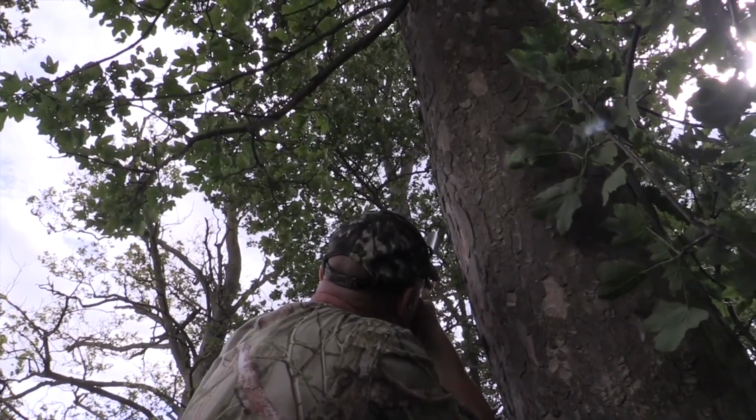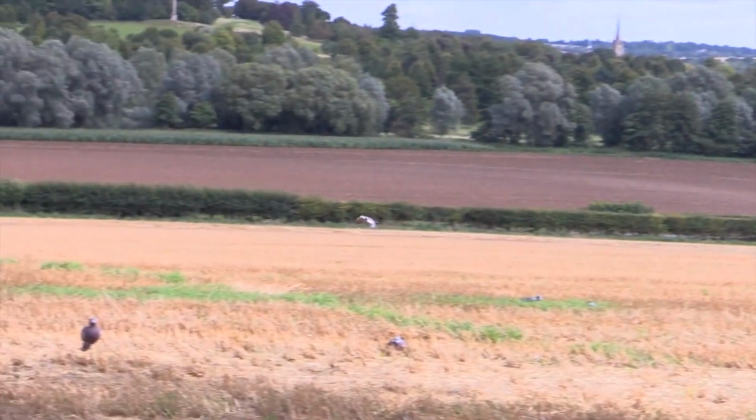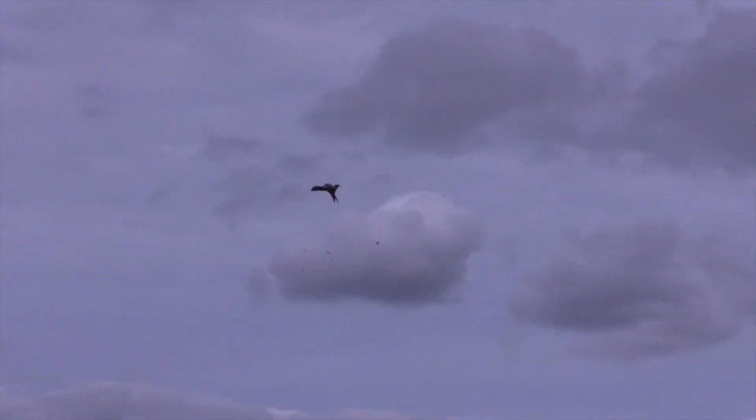I've had quite a few shots today with a .410 Mossberg moderated gun, using Eley subsonic .410 cartridges, and where we've been today in the clump of trees, it was absolutely ideal for anything that came and sat in the trees. You could shoot it, and anything on the field or coming towards us afterwards just didn't hear the gun going off, so they just kept coming in. So anything over the decoys, I picked the brown and maxes up, and I was shooting that over there. So a nice little combination today, a bit of fun with it as well.